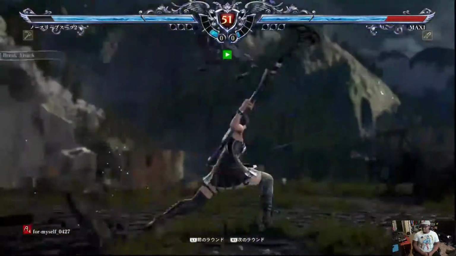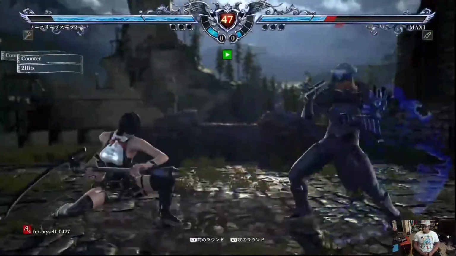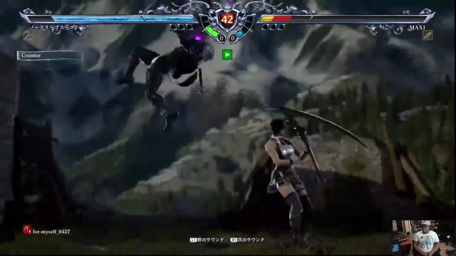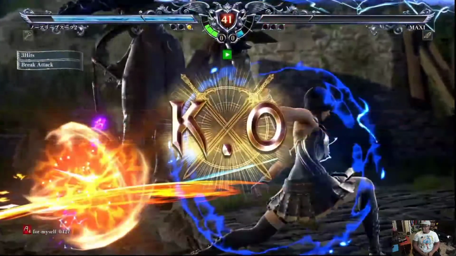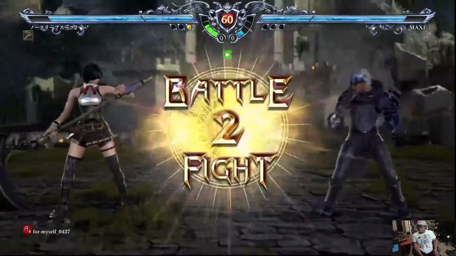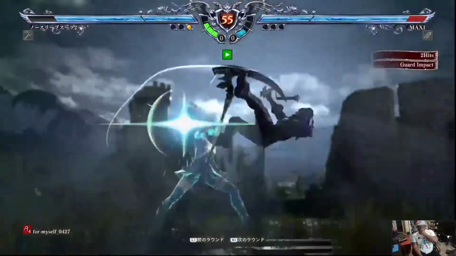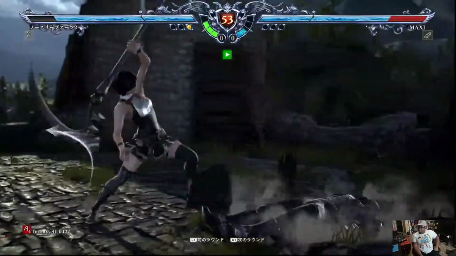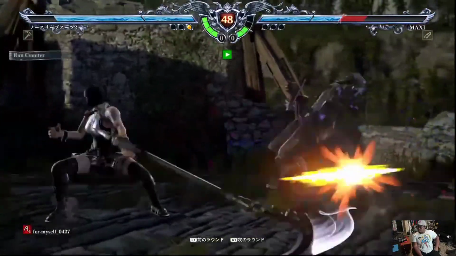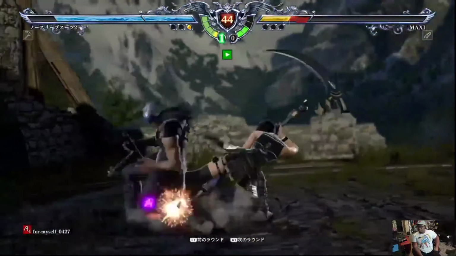Nice. Nice. Woo! Getting touch from long range. Stop hitting stuff. Get out of here, Maxi. No nunchaku. Go for the impact. Ooh! Big boy. Oh, he didn't finish it. Just went for the setup. Good. Good. Woo! Okay, I'm underestimating that low. Use it more.